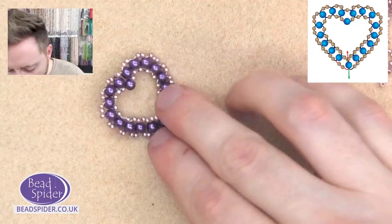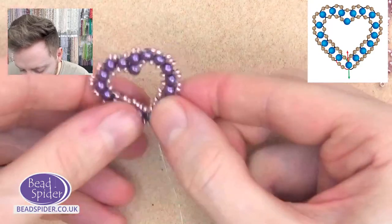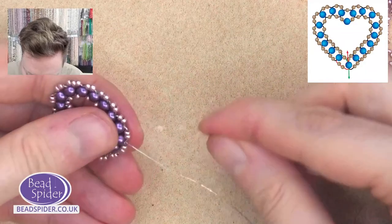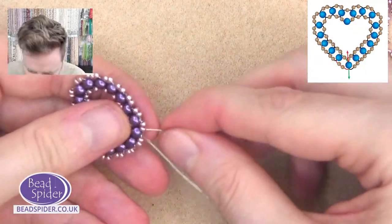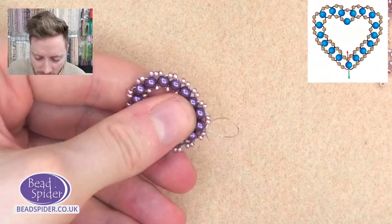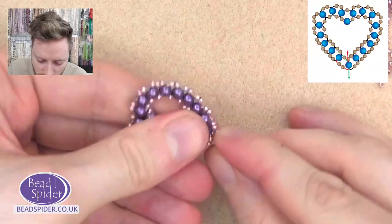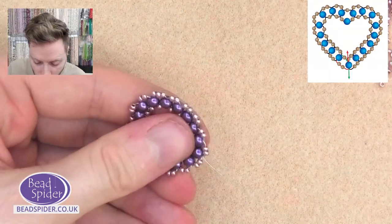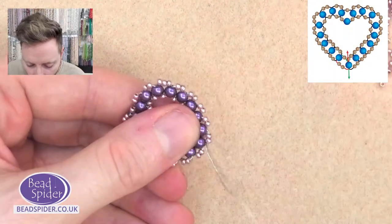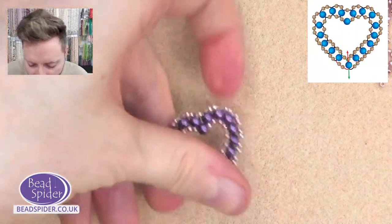There we go. And now lastly, I'll position my wire and wrap around a few more times with this one here. So I'll wrap around this wire at the base. Make sure I stay in the center of shot there. And then just yank that nice and tight. There we go. One. And I'll wrap around it once more. You can do this a few times if you want to. There we go.